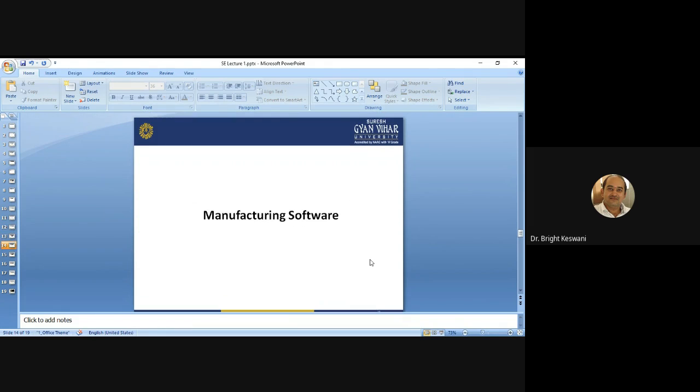Now come to the next part, that is manufacturing software. Manufacturing software can be characterized as a series of steps ranging from concept exploration to final retirement. So we can say that software does not wear out, but what does software retirement mean? Software comes to the stage which you can call the maintenance stage.